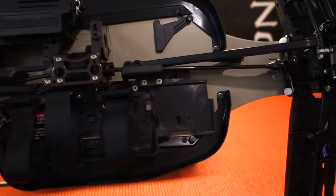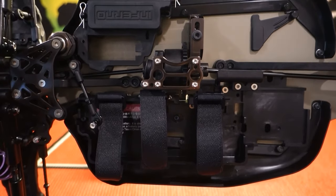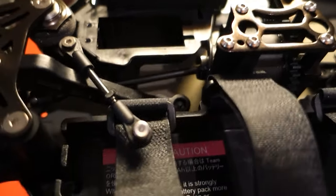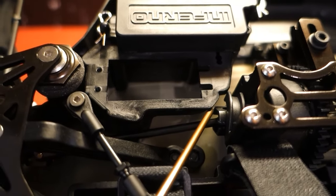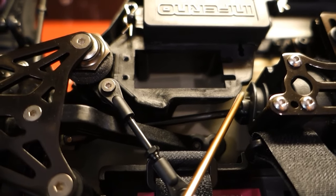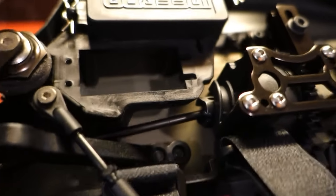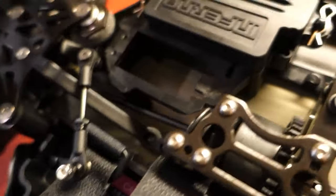This is pretty much the conversion kit on the car. It goes together fairly well — it's pretty much just a direct bolt-in like Kyosho intended, which is pretty impressive considering it was never intended for the MP10 platform. The only fouling issue I had that prevented any kind of motion was right here — it was hitting on the outdrive and preventing it from turning. I just took a Dremel tool with a sanding wheel and took that little edge off. It has enough clearance now, and I actually have more clearance in this car than I did with the MP9.